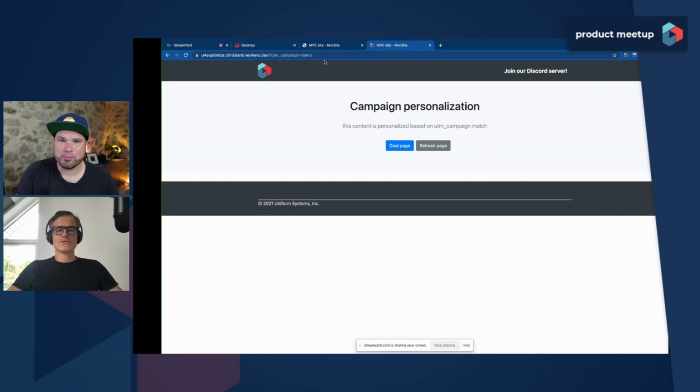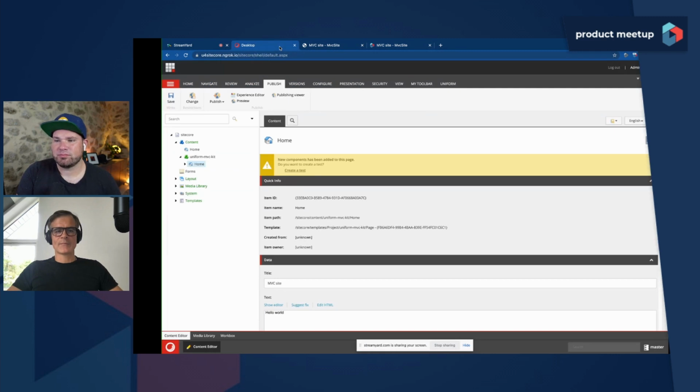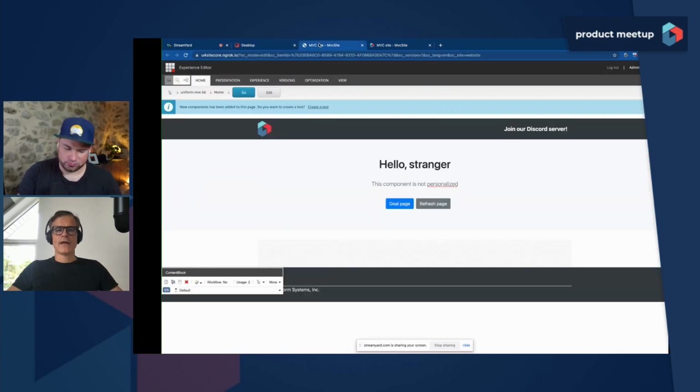So going back to Sitecore now, as you remember from before, I have my desktop running and I have opened up Experience Editor. Experience Editor is, for most editors and marketers, the preferred tool. Unfortunately, there are still quite a few customers out there that are not working with Experience Editor. And all of the things that you see here can, of course, still be done in the regular content editor as well.